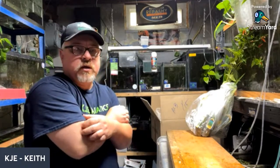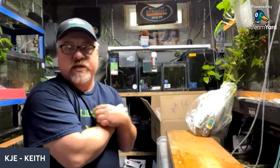A buddy of mine gave me a pair. I didn't have room indoors, so I put them in one of the tanks. Hopefully, they're still alive because those fish are badass. Beautiful fish. Anyways, Alishan says he uses the mosquito dunks before adding fish, and that's perfectly good. I should sell them just for convenience, but I don't. But you could find the mosquito dunks at most of your home centers.